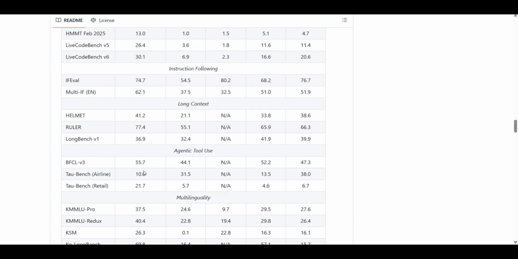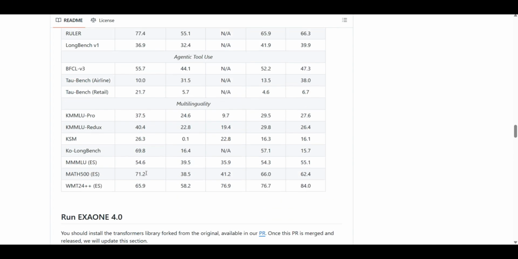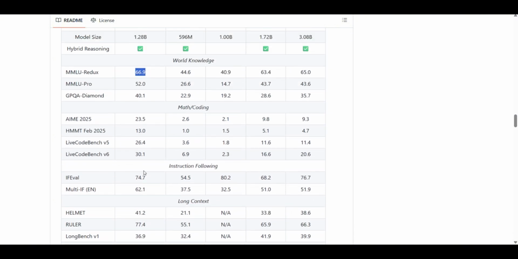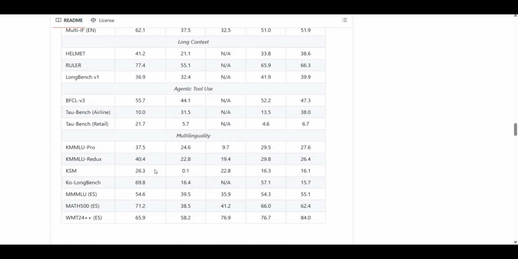And yes, EXAONE has passed real professional certification exams in medicine, dentistry, and law. That means this model isn't just a chatbot. It's capable of handling high-stakes, real-world information with GPT-4 level accuracy in reasoning, coding, and multilingual tasks.